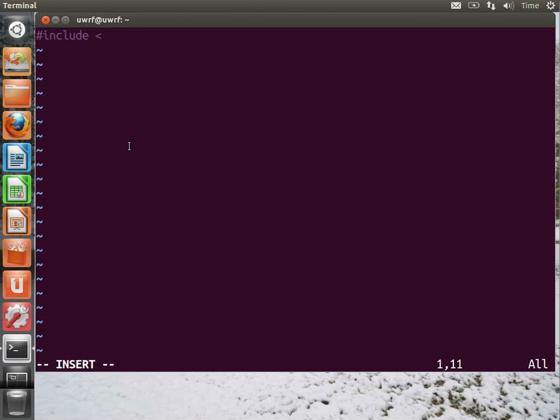Oops, just noticed that VI understands C syntax, and so it's decided to use some colors that make it hard for you to see exactly what I'm doing.